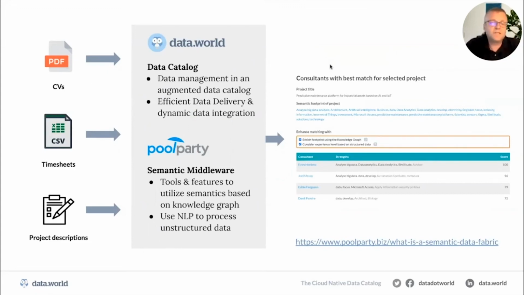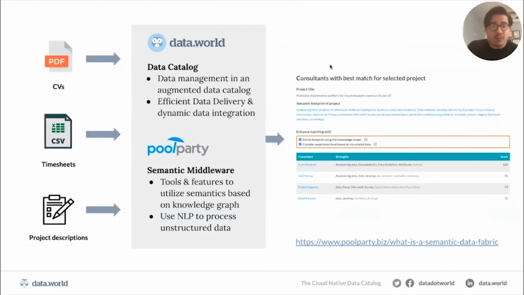So again, what you see here as a result is putting those different data sets together, and you can also try that out on the web if you like. There's a live demo where you can drill down and find the right consultants for your selected project automatically, based on the recommender system. So please make use of this resource. You can also download a white paper written by Data.World and Pool Party, which describes the entire semantic data fabric approach.